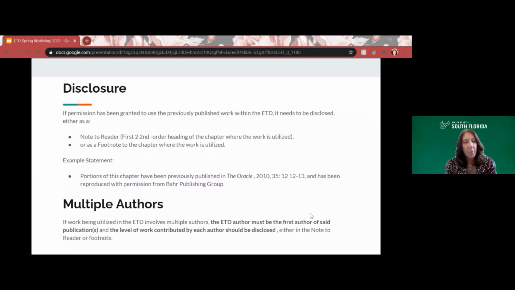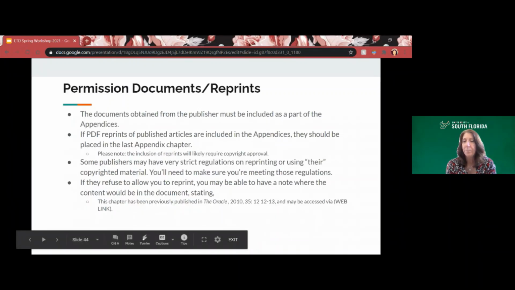If you're not the first author, we're going to need to know what your level of involvement is. What did you do? I've used this method example because it happens a lot. You wrote the method for your postdoc's article. Okay, well, that's fine. You're not taking the whole article, you're just taking the method. And so that's different. I'm talking about if you're using an entire article as a requirement, then you need to have the copyright and you need to be first author. Okay. So if you have any questions, let me know about that.